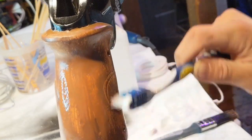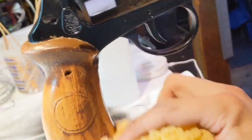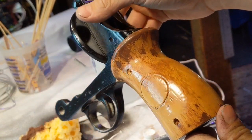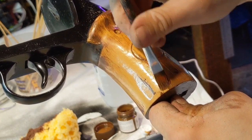Right now I'm just trying to get some streaks going to make it look like wood grain. I ended up putting on too much rubbing alcohol, so I'm gonna rethink my whole process here. But so far it looks pretty good. Good way to start. Strokes give me a little bit more control.